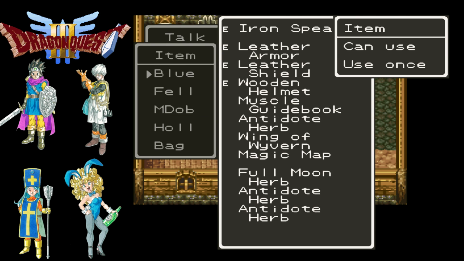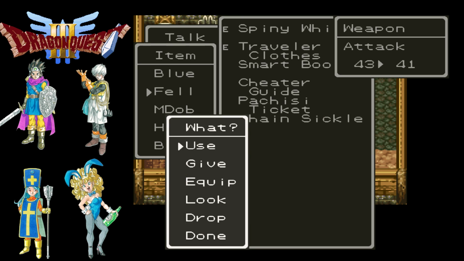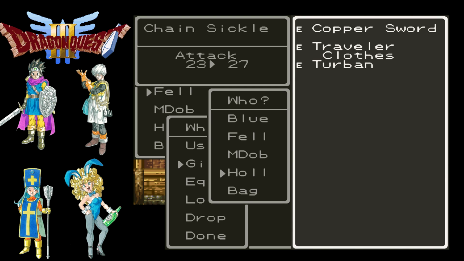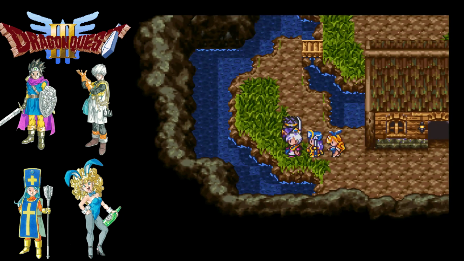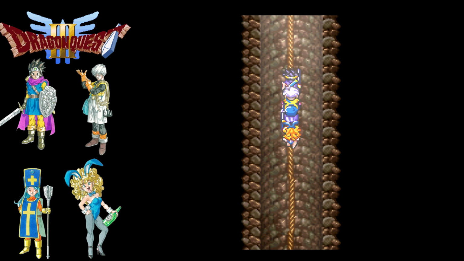And that's pretty cool. And then we should also be able to hand me down the chain sickle to somebody else. I'll just give it to Holly, I guess. I'm glad I didn't buy any more chain sickles, because we're already at the point where only one person would get any value at all, basically.